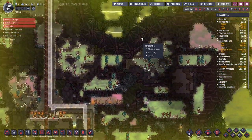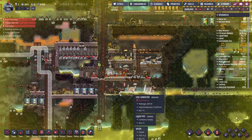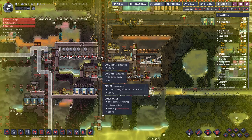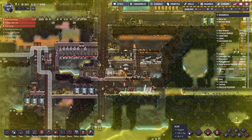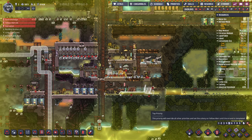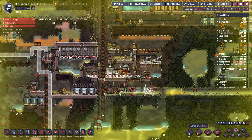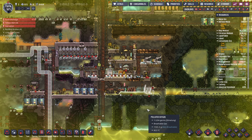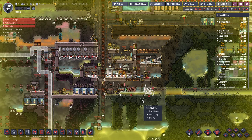Now we should build this thing first so we have the power we need. Way too much power needed for these two generators, but we are getting there. Where are you running, dude? You have no idea what you are doing. Just build this thing. What? Great.